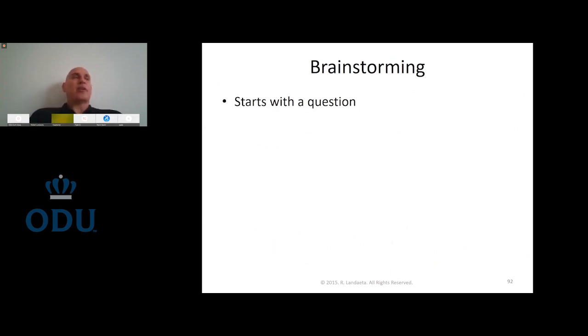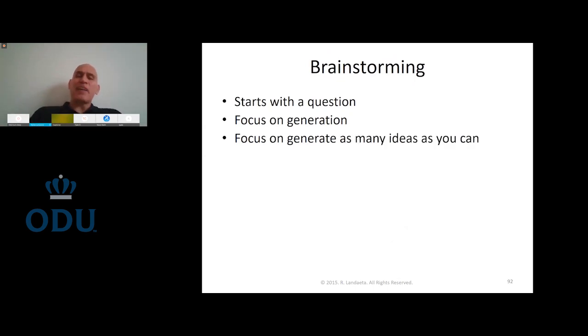So in brainstorming, after you have a warm brain and your brain is now in this creative mode, start with a question. How might we move from point A to point B without using horses, for example? We focus in brainstorming on generating ideas, as many as we can. And usually facilitators will tell you, the team that gets 100 ideas will get a prize, and everybody just goes nuts and starts putting ideas. They use post-it notes and put them on the walls or on the desk, and they go as fast as they can.